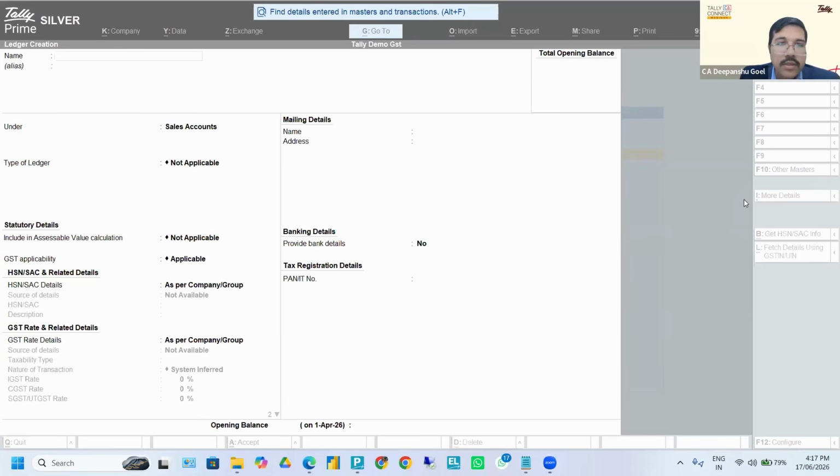The next one is a question from Rinky: if we do not raise a credit note, the customer will return, but if we receive a debit note from the purchaser, what should be the entry? Ma'am Rinky, basically, if you get the debit note from the customer, you need to create a credit note against that. It is a better approach. Otherwise, you need to enter it as a debit note in your Tally. It is better, if you get the debit note, to create the credit note; it is good practice.